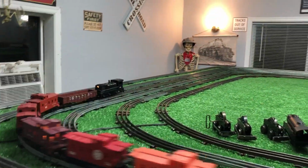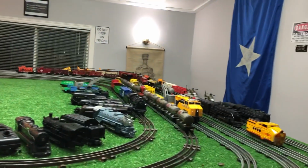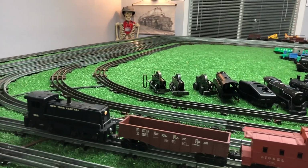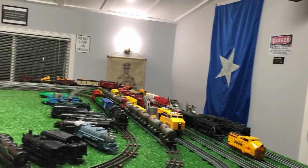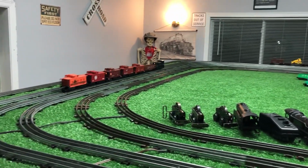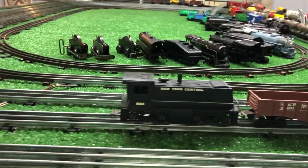Anyway, I just wanted to do a quick video on this. It was simple, a bit time consuming just because I had to modify the motor. But as you see, it's running perfectly. It has plenty of power, double reduction motor and a traction tire. Working E-unit, working headlight, front and rear coupler. This is a genuine switcher now. Running absolutely perfectly. So I just wanted to do a quick video. It's a really, really simple modification to put that motor in there and add the front coupler, of course. So I just wanted to do a quick video on this.